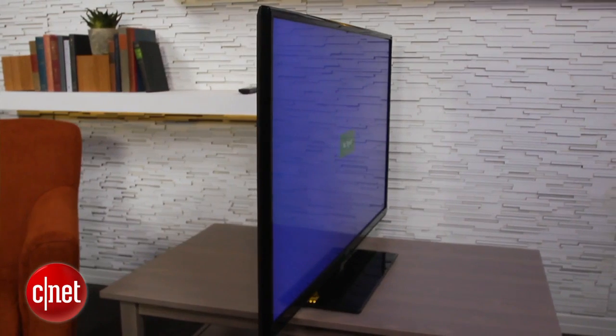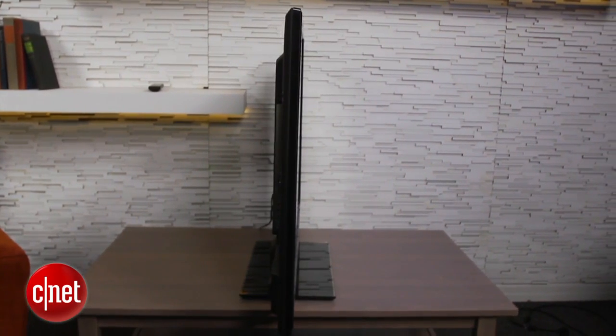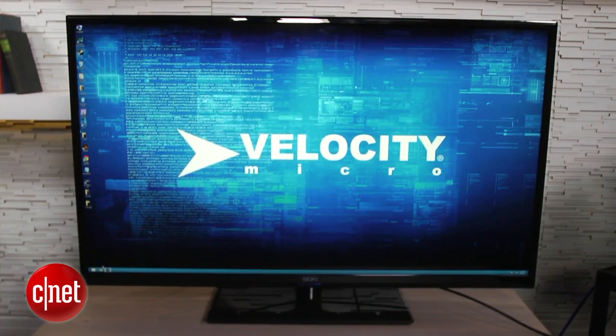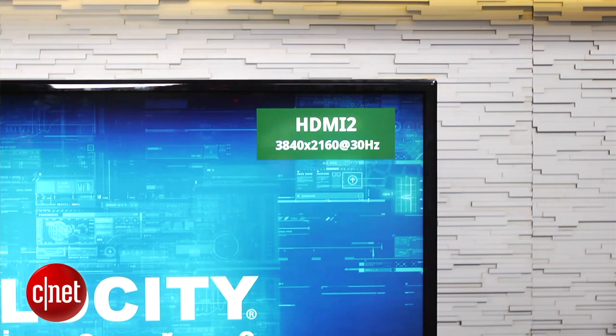There's also a bunch of buttons for the built-in tuner. This TV does have a tuner like every other television on the market, so it's not quite fully a monitor. But it does sort of behave like a computer monitor. Right now, the only 4K content you can really get in your home is computer-based, so I think people hooking a computer up to this TV will get the best benefit for that extra high resolution.